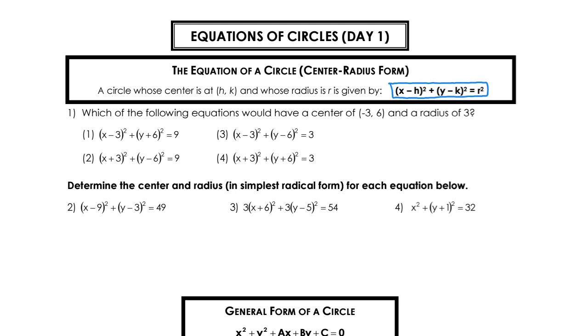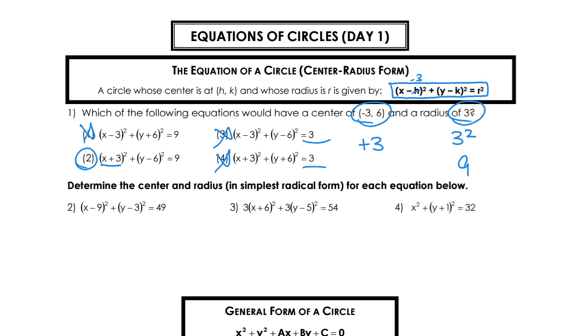So in number 1, just a little review, which of the following equations would have a center of (-3, 6) and a radius of 3? If you really want a quick hint, usually look at the radius first and remember that after the equal sign is the radius squared, so we would turn that into 3 squared, which is 9. If you look at choice 3 and choice 4, they forgot to square their r, so those are gone. Also remember when you put -3 in for h, it actually makes the sign opposite because there's already that minus built into the formula. So you're looking for a +3 grouped with the x, and that's choice 2.